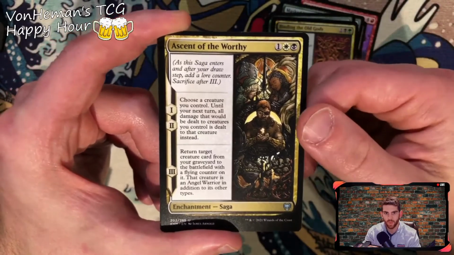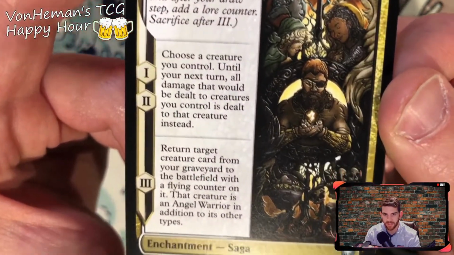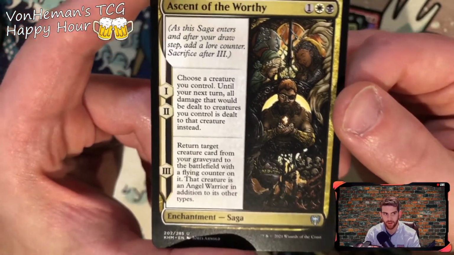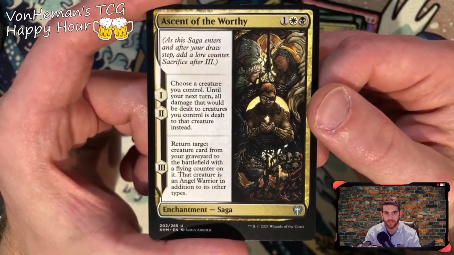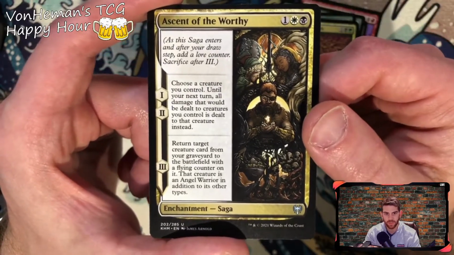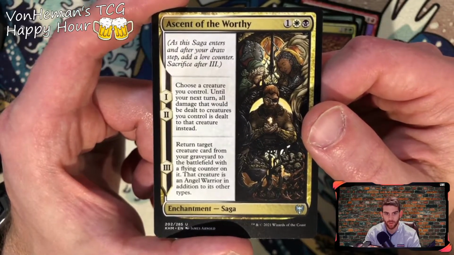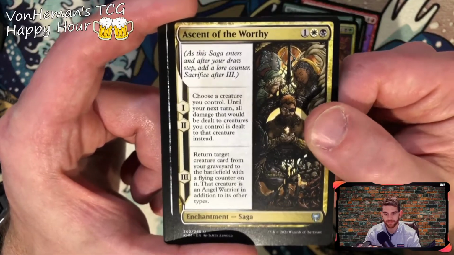Ooh, Ascent of the Worthy. I don't think we got this last time. First of all, check out that sick artwork. Oh, love it. I think it was carved into the card. Choose a creature you control until your next turn. All damage that would be dealt to creatures you control is dealt to that creature instead. That gets twice out of there. Return target creature card from your graveyard to the battlefield with flying on it. That creature is an Angel Warrior in addition to its other types. Pretty cool.